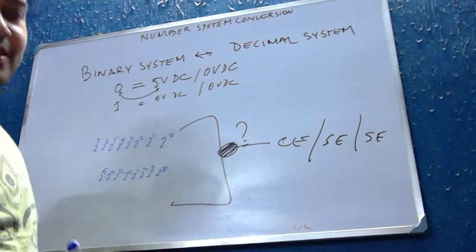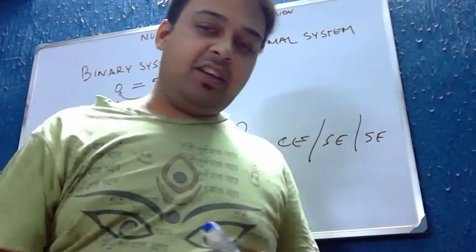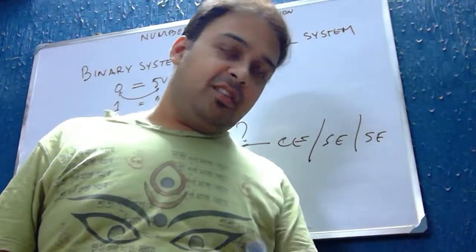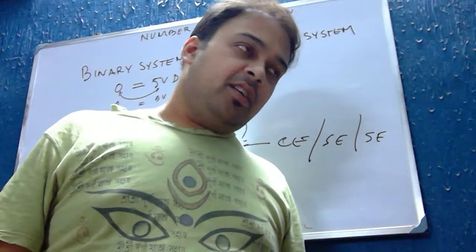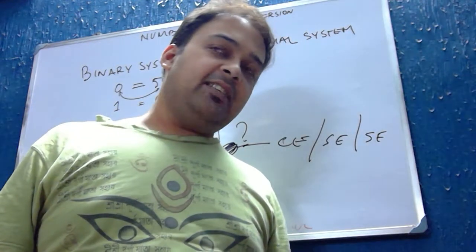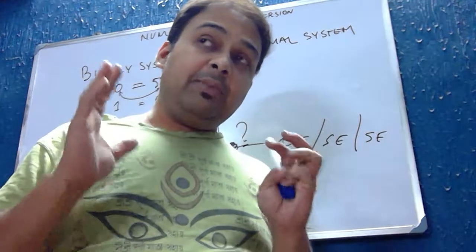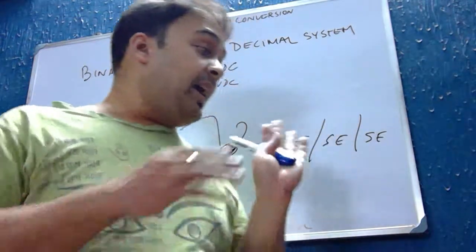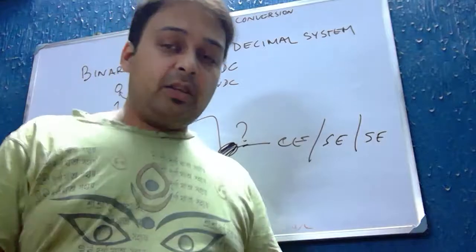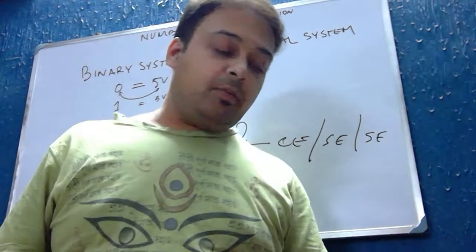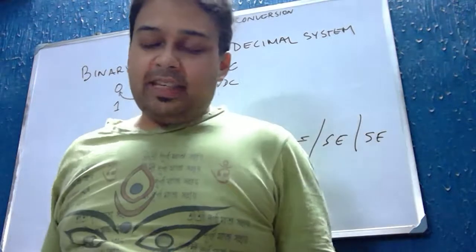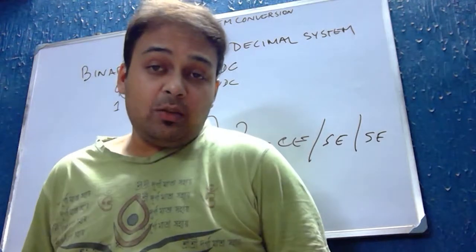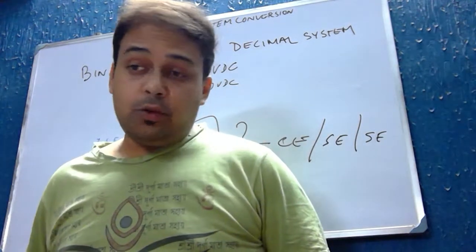I just shared a very interesting topic with you. I had a group of students who were working on a project, and they had to deal with 16-bit binary numbers which were not BCD, that is binary coded decimal. I haven't discussed BCD over here. I will do it, but they were really worried about that, and they told me, sir, how will I handle a number that is 2 to the power of 16?